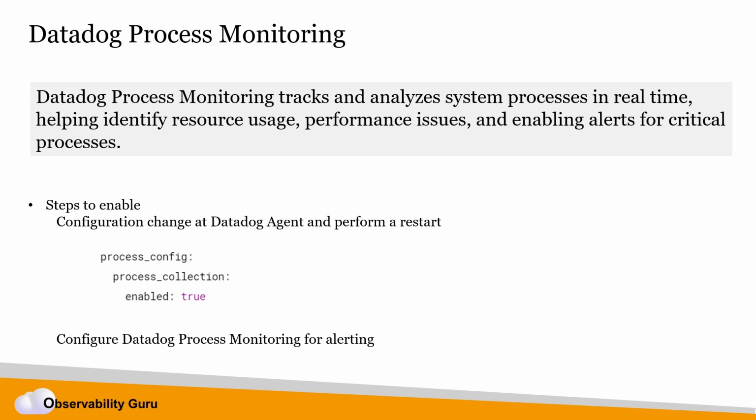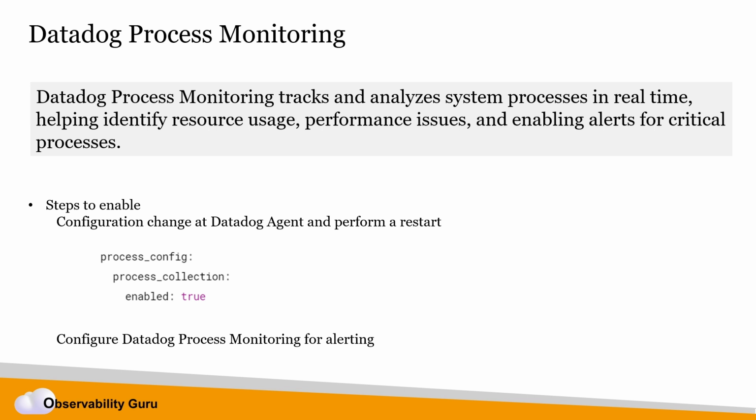So this is a continuation of our series of enabling observability in AWS using Datadog. As part of that, we have done several videos now, and today we will focus on how we can leverage Datadog to monitor the processes running in AWS. Monitoring processes is very important because in case these processes are down, we may want to get some alerts, and it can trigger auto scaling or any other remediation work.